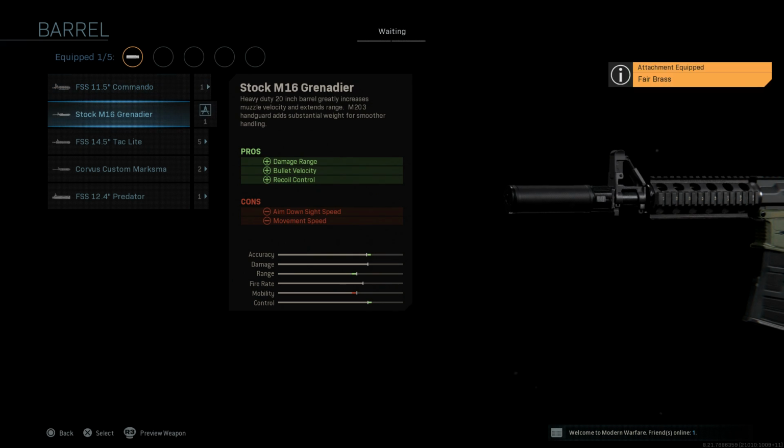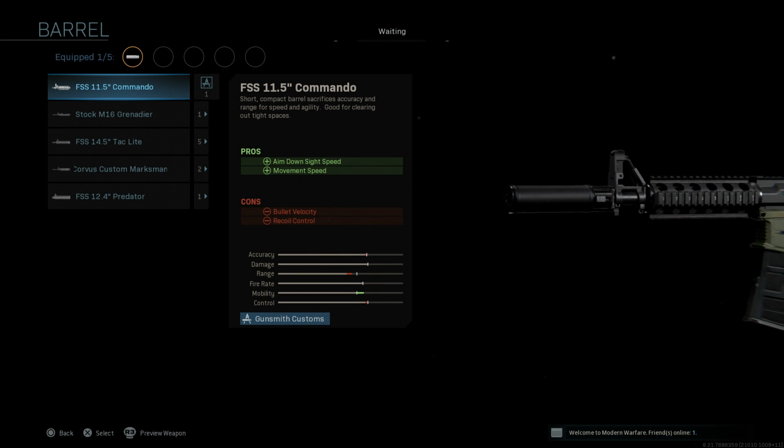Now the barrel, we're going to go ahead and want that 11.5-inch Commando. So this is going to give us the Mark 18 Mod 0, even though in real life the Mod 0 has a 10.5-inch barrel. So this is 1 inch over, but again, they tend to do that with a lot of these. I'm not sure if it's for licensing purposes or not.